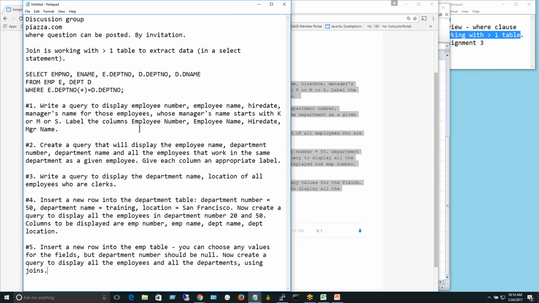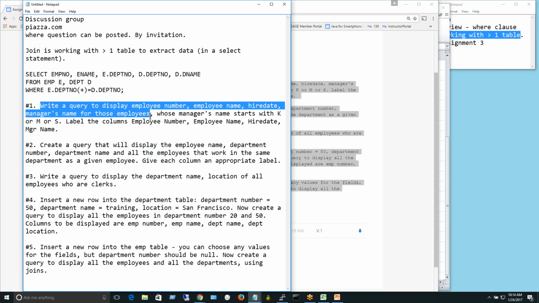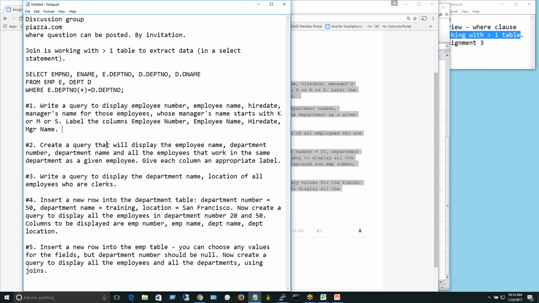So in the first question, it says write a query to display employee number, name, hire date, and manager's name. This question is going to require using a self-equi join.